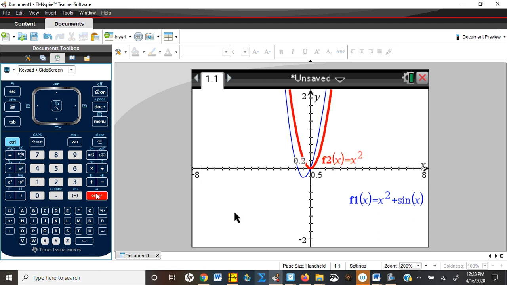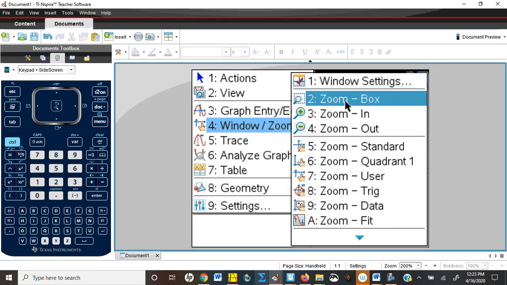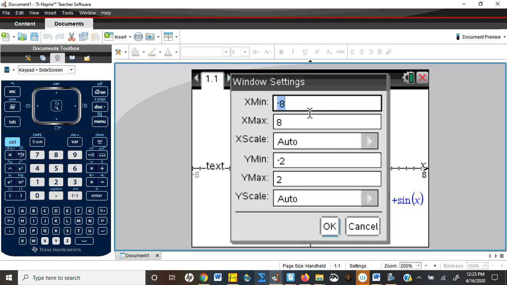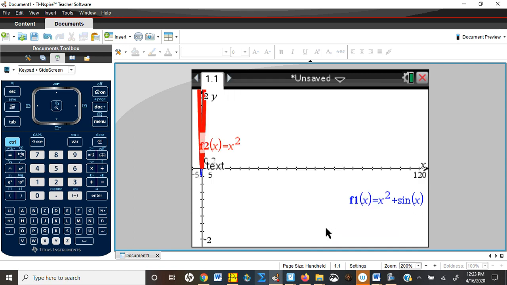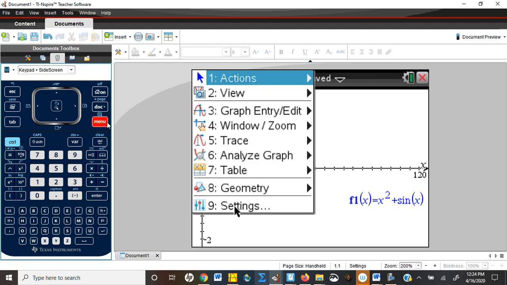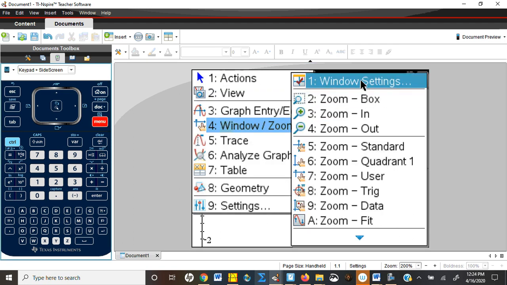And what we're going to see is that the more I go out, the closer these things become to each other. Now, I don't have to really go out as much as I probably need to go up. So let's adjust the window here and go quite a bit further up. Maybe, you know, let's go to 120. I don't really need to go down at all. So I'll just leave it like that, okay? Yep, I just did the x values, not the y values.